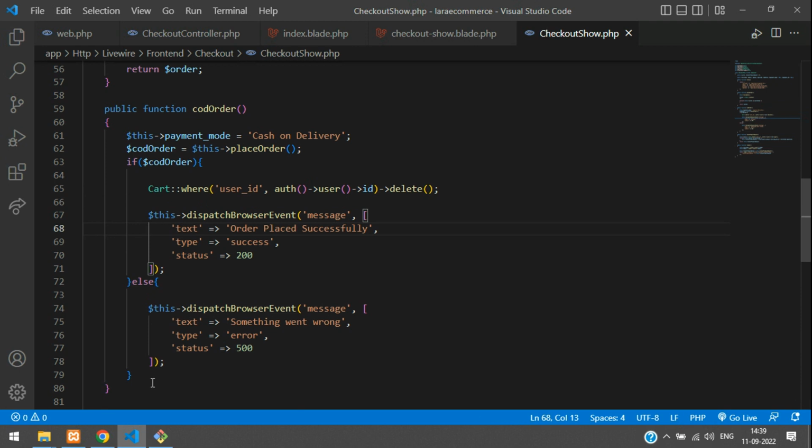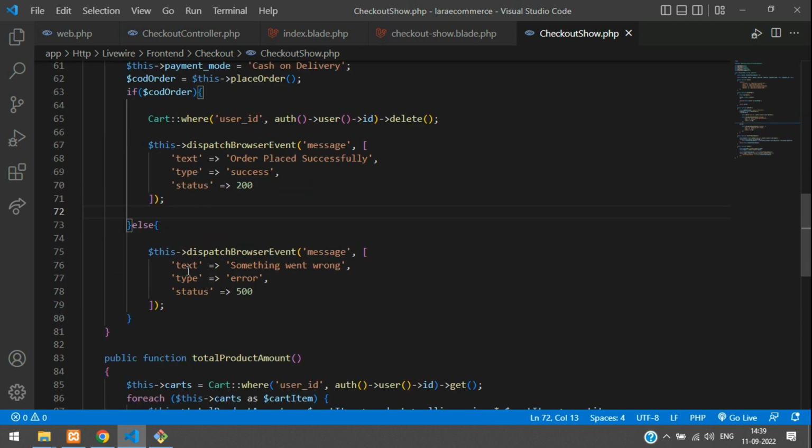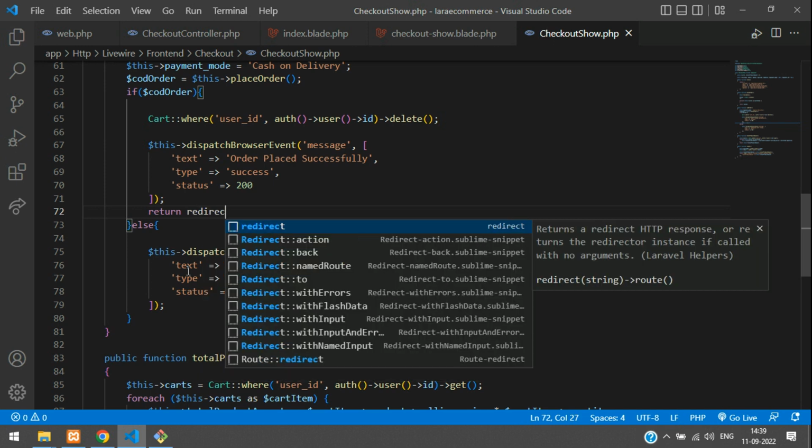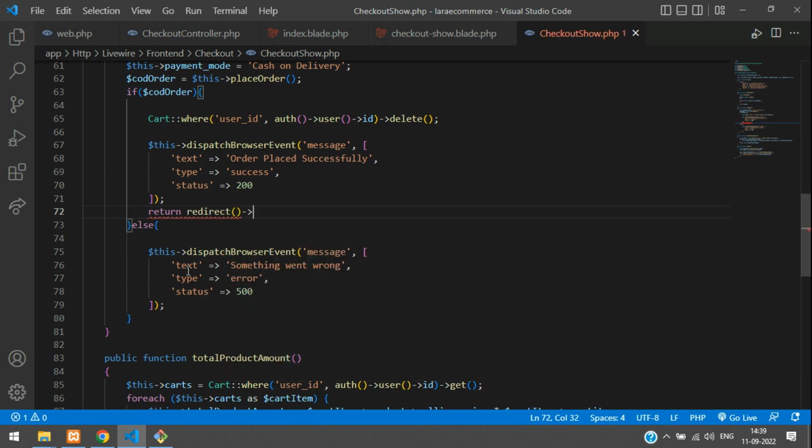After showing the message, we need to redirect. So here you use return redirect function to the path, and here we create a thank you page.